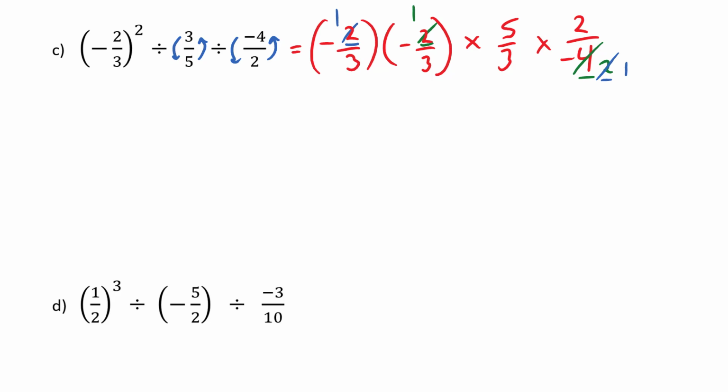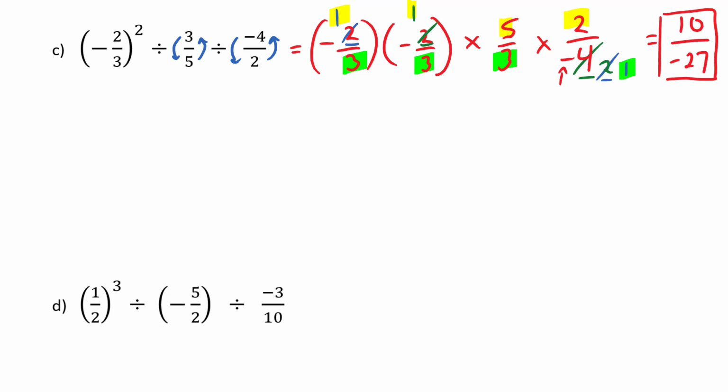Can we do any more canceling? We cannot. Multiply the numerators. Multiply the denominators. We then get 1 times 1 times 5 times 2 is 10. 3 times 3 times 3 times minus 1. Watch out for that minus sign right there. Minus 27. Can we simplify this down? We cannot. Final answer is 10 over minus 27. Or it could be minus 10 over positive 27. Or we could have the negative sign outside the fraction and make the whole thing negative, and then 10 over 27. All those three things all represent the same value.